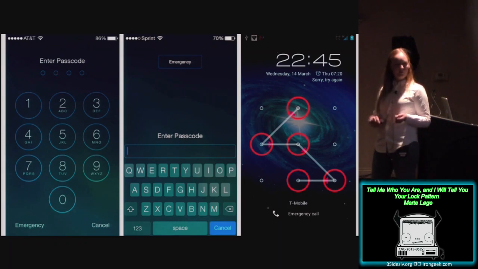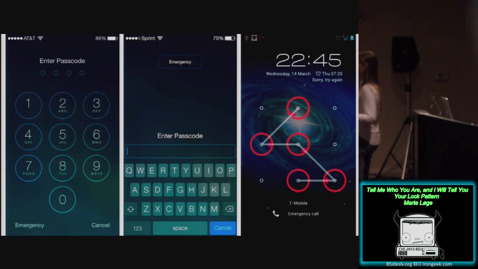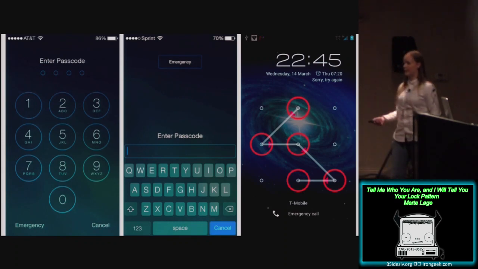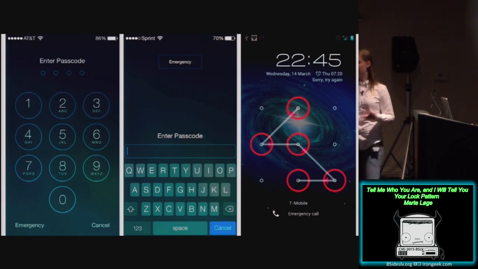But what about the dots? Are we able to predict what people are creating, just to know who people are? Because that's kind of interesting, how you can connect who you are to something that are not letters or numbers.